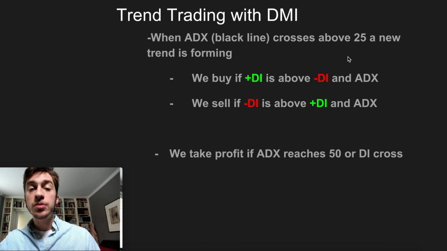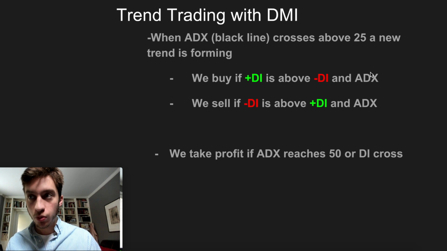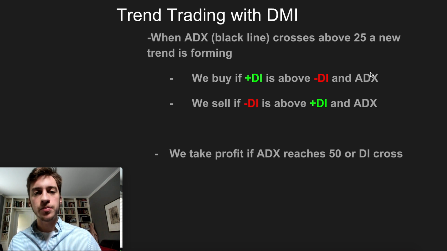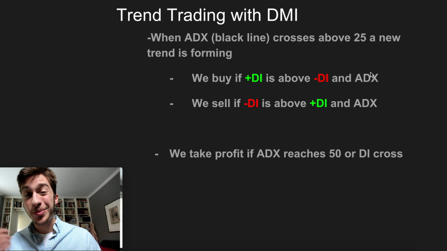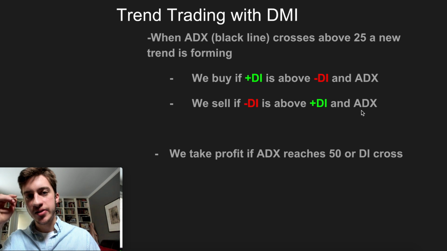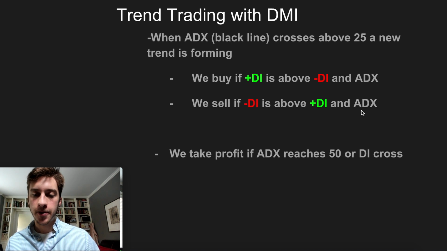And if price is accumulating, typically you're going to see that the green DI is above the red and the black, as there's more bullish momentum, which will show you that price is more likely to move upward. If you're in a distribution stage, also known as when a lot of people are selling in consolidation, then what you're going to see is the red DI is going to be above the plus DI and above the ADX line. And that would be your trigger so that you could buy or sell when the trend is emerging out of consolidation. All right?